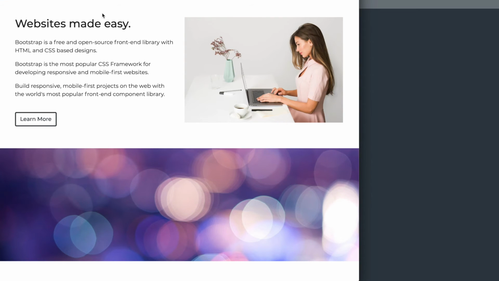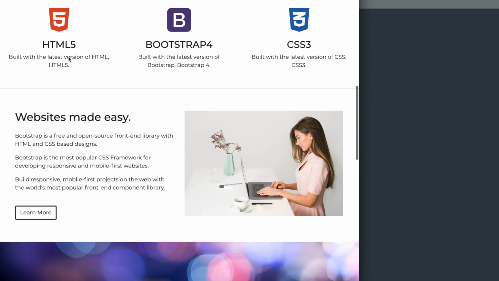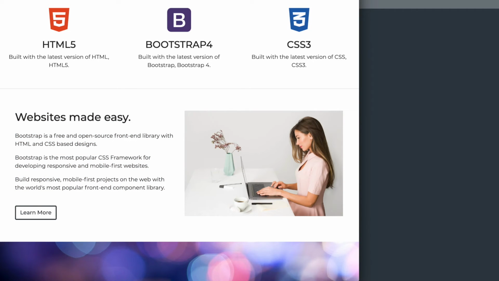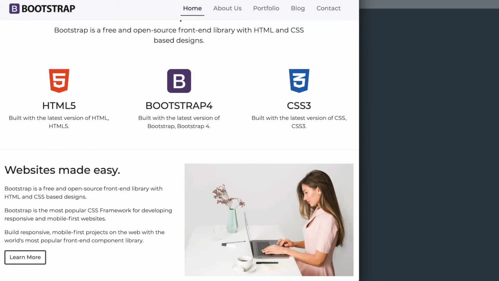So one thing that you might notice with the finished version of the website is there's some additional spacing around the two-column sections here. So let's add some vertical and horizontal margin.